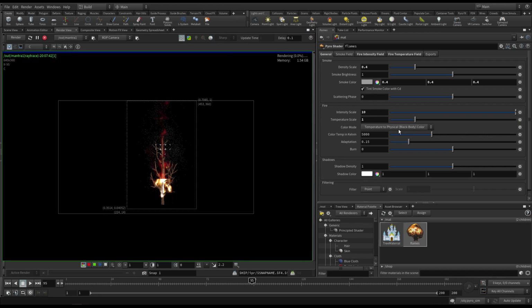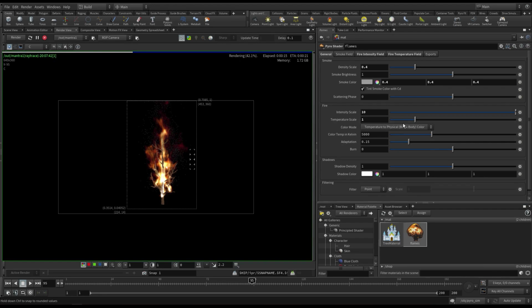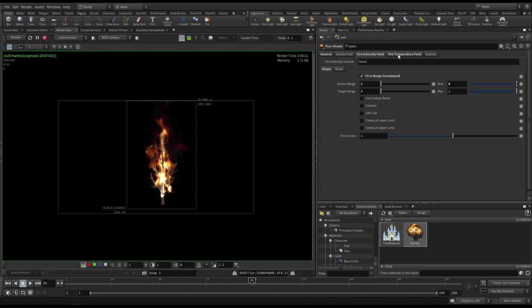On the black body curve, 0 is at the left end, the black dark end, and then it goes through red to yellow to white, which is up at the top end of our temperature range here. So the values of 4 will be peaking out at the top of this black body ramp. You can get a nicer idea of what's going on there. If these numbers aren't right, we can always adjust them.